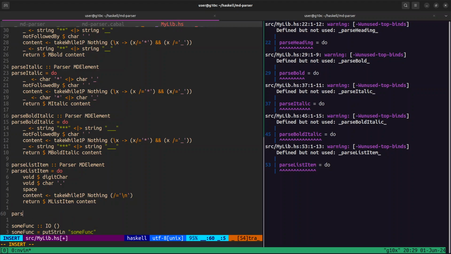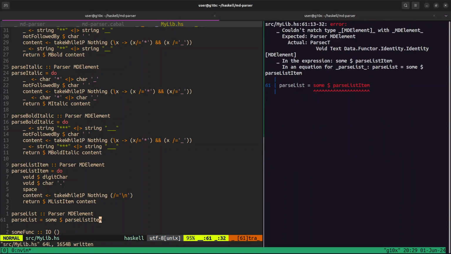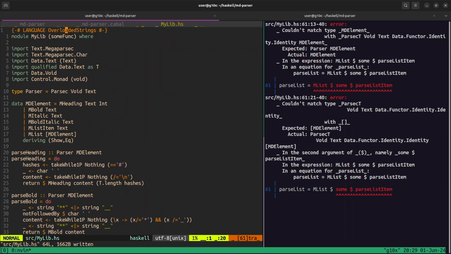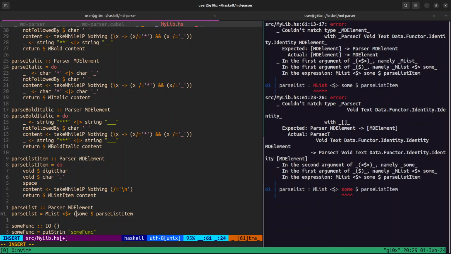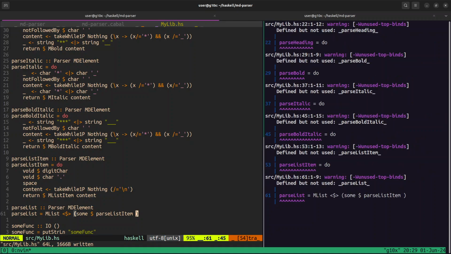Let's say I went with parse list and I said parser md element list from parse list item. We will have the digit char and we need to return it in m list, I guess. We need to parenthesize it.